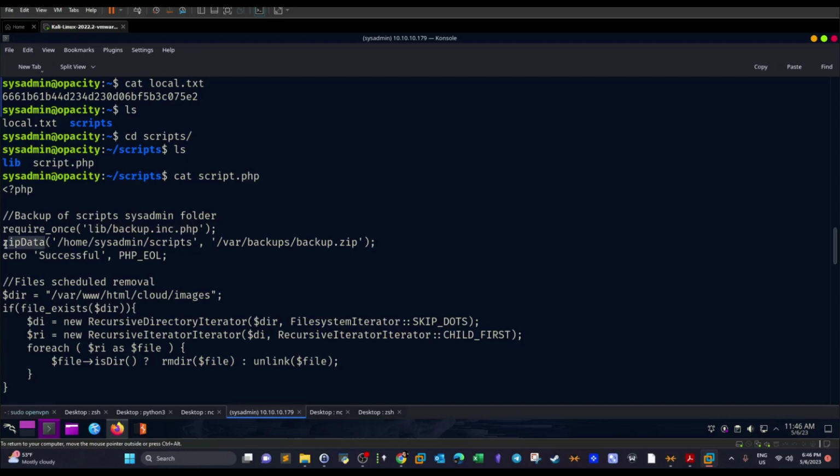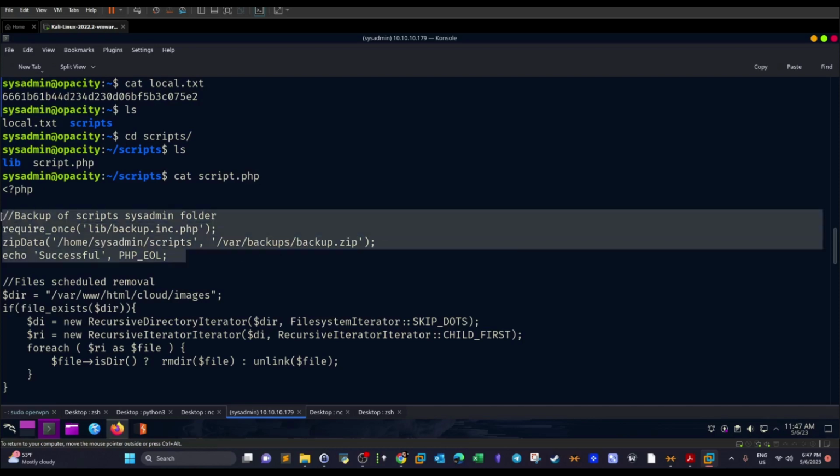Using the zip data function, it creates an archive of this directory and stores the final backup file under var backups. So it is actually creating a backup of this directory and storing the archive under var backups. That's the first function of this file.